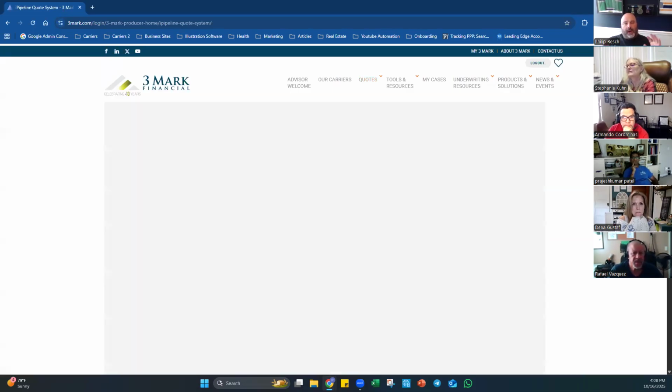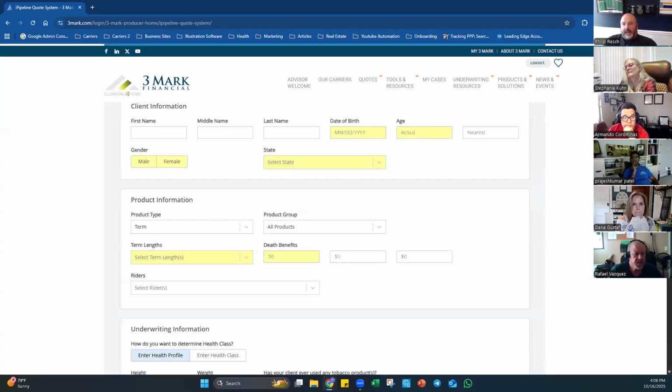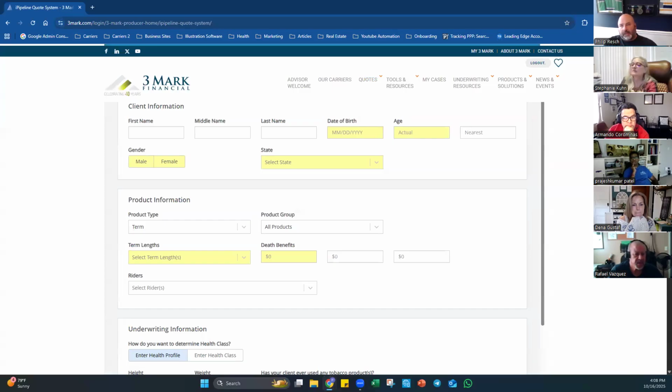There are so many carriers. This is for that spreadsheet kind of person. They say to you, I want the cheapest possible term. Okay, well, here are all the term carriers. This is the cheapest one, and that's the one you want to go with. Great, go with God. We can illustrate it, we can run it, and we can sell it.